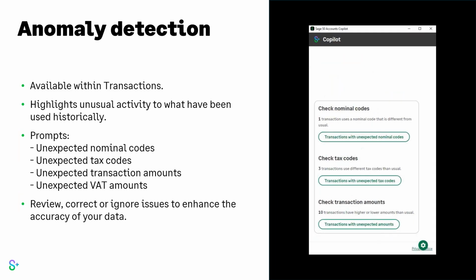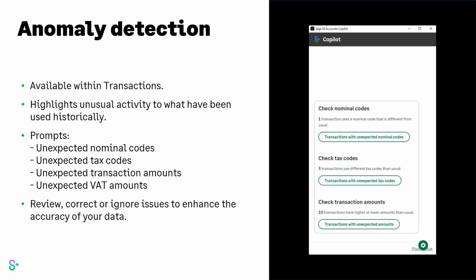Anomaly detection, you'll find out within the transactions ledger. Anything to do with spotting mistakes, I mentioned this one earlier, it always goes down really well. We always get really positive feedback on this one. It's similar in a way to, if anyone goes as far back as that, when we changed the VAT return wizard. So the VAT return wizard these days has 3 key tabs at the top, so key steps to try and guide you through that. And in there are some VAT verification checks. If you do the VAT return, you're probably aware of these ones, and it will try and spot processing errors for you. So things that you might have missed or done in error or duplicated.